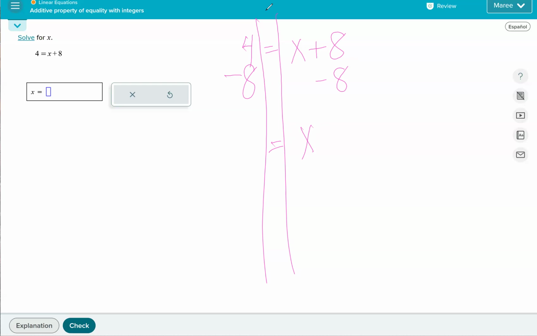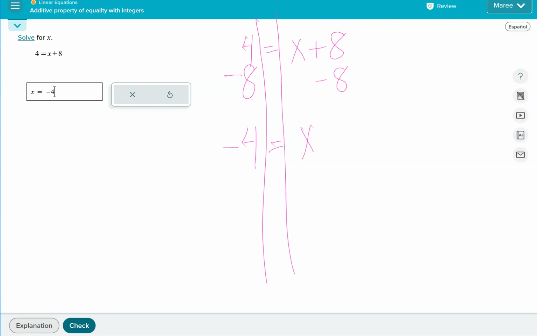When we do 4 minus 8, because 4 is positive and 8 is negative, we subtract 8 and 4 to get 4. The absolute value of negative 8 is greater than the absolute value of 4. That just means that negative 8 is farther away from 0 on the number line than 4 is. When that's the case, we need to have our answer equal to negative 4. So we take the sign of the one that has the larger absolute value. So in this case, x is equal to negative 4.